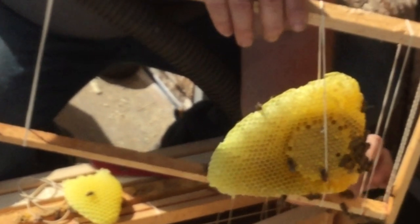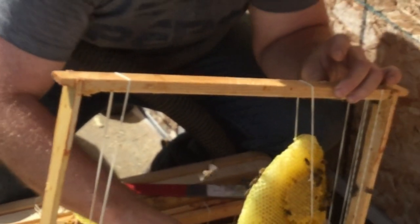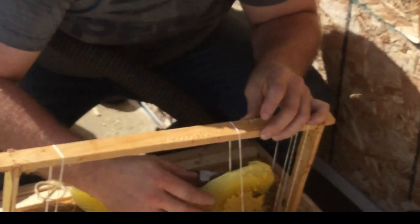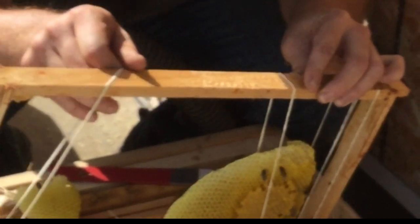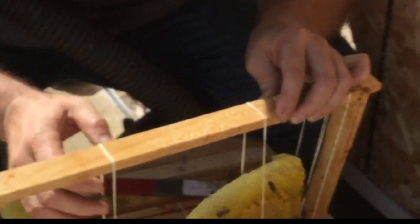Yeah, that backing plate worked out good to keep the combs right where we can get at them. Yes. It's kind of an ideal situation. Now, is this one of the easier ones you've done? I actually have only done like two of these inside of a container like this. And this is definitely easier.